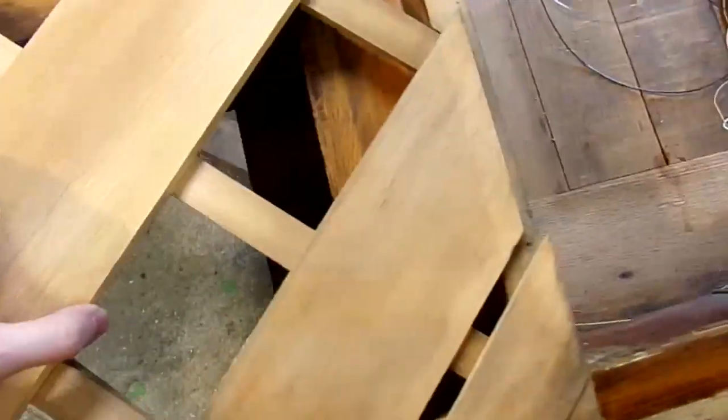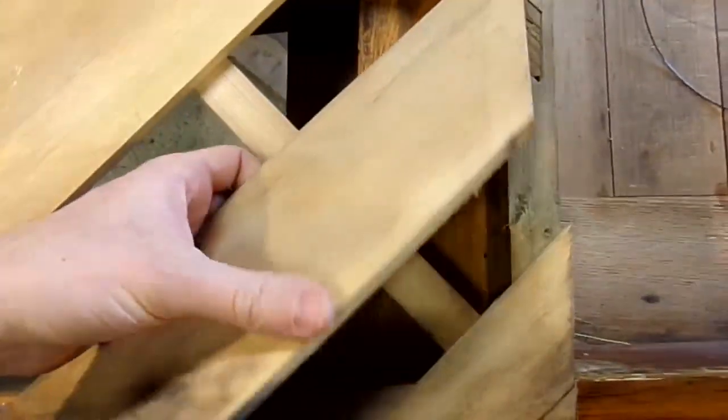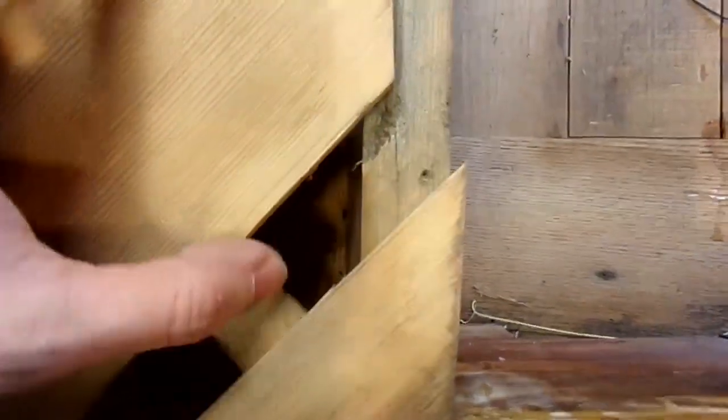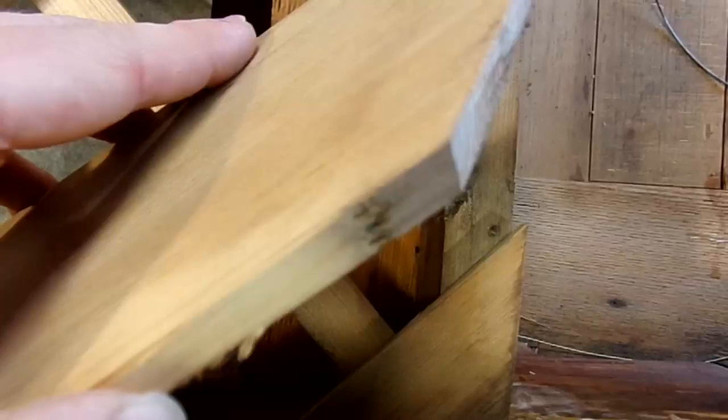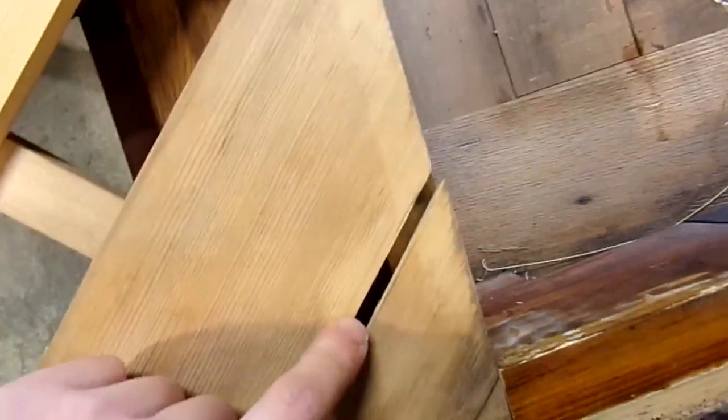Back in the case. Here are my pieces. Nice flat edge. You can see there's a screw hole there, and there's a little bit left of the original screw hole in this piece. So that went about there, and this was tight in the corner like that, so we're going to need a big piece like this. I got this. It's too long right now, but that's about the size of our spacer that we're going to put in next.